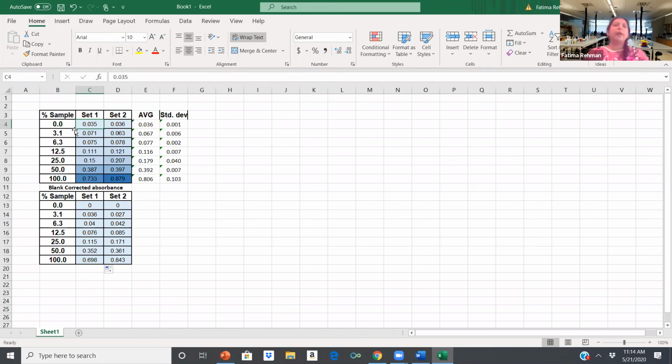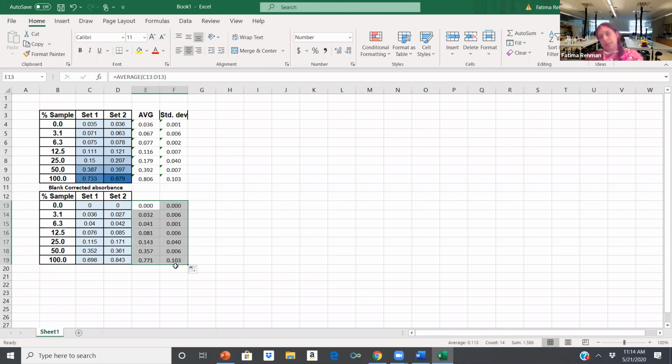No problem. Okay, so now for average and standard deviation, I already made the formula. I don't want to do it again. So I can just select the two wells, one for average and one for standard deviation. I can copy them and I can paste them over here. It's going to give me my new numbers and I'll drag it down and I have my numbers. Okay. So I teach you a lot of Excel and a lot of tricks in there, so you can work smart, not hard, to get your numbers.